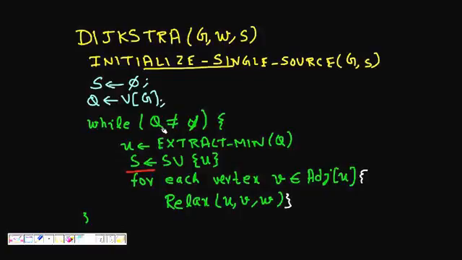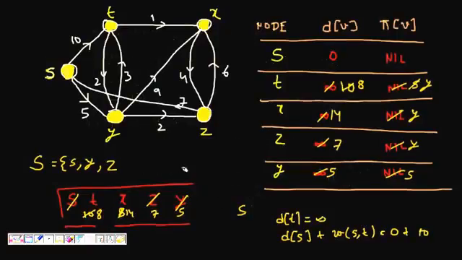While Q is not empty, we extract min, and for each v adjacent to u, we try to relax all the previous nodes also, even those which have come out from the Q. So z, we relax s. s had a 0 value initially. Now if I go from z, it is 7 plus 7, so 14, so it's of no use updating s.